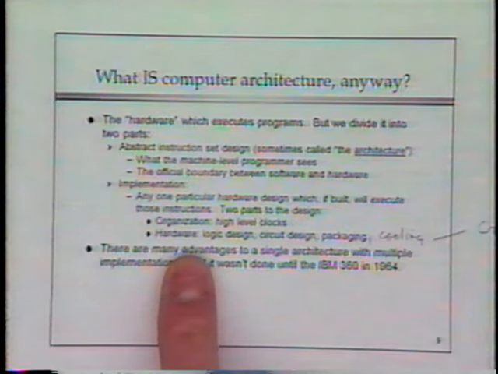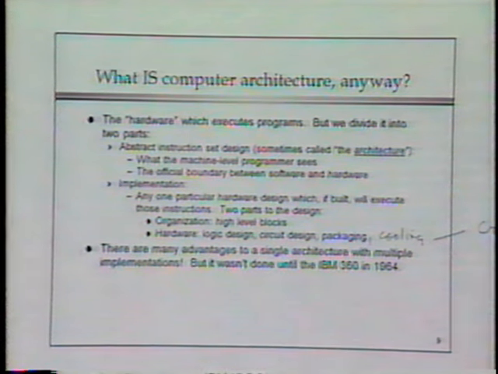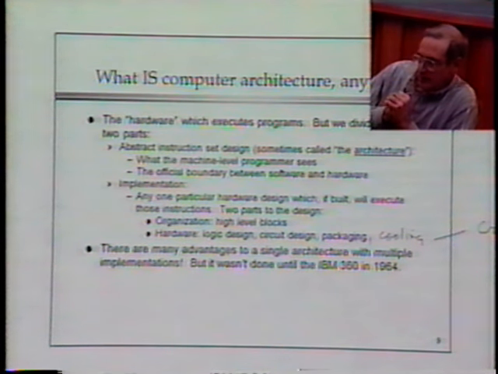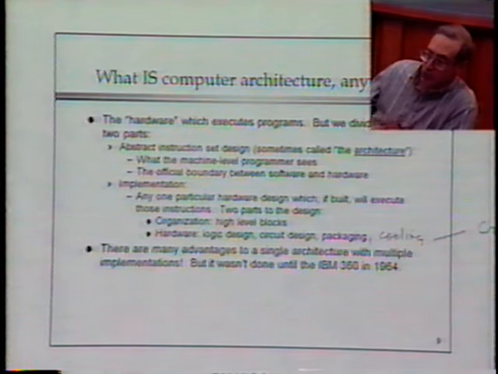The implementation part itself you can also consider divided into two parts. One of them, and the part that we'll be talking about, is the organization. What are the building blocks? Where are the registers? Where are the caches? Where are the data paths? The memory components and so forth? And how does one plug them together? How do you sequence them? And so forth. With a particular organization, you're also free to implement that in several different technologies.